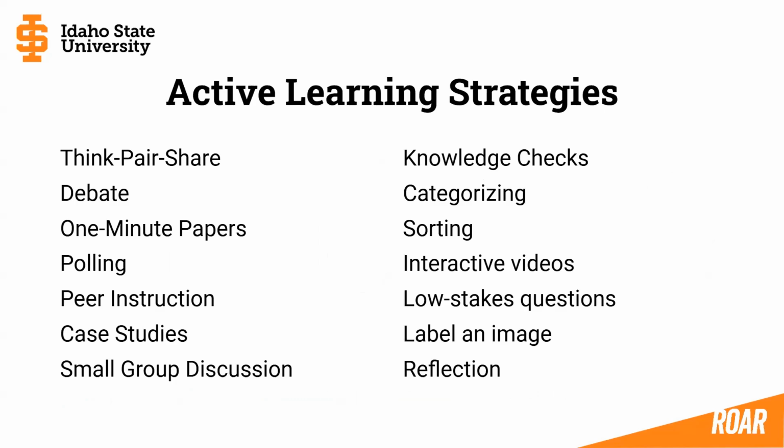There are lots of active learning strategies out there. Here's a list of things that you've probably heard about, seen, even participated in. The majority of the items in the left-hand column are things that we think about in a traditional classroom setting. The ones on the right tend to be ones that we use more in the online environment, but just know that they can be interchanged and tools are available to support many of these different strategies.